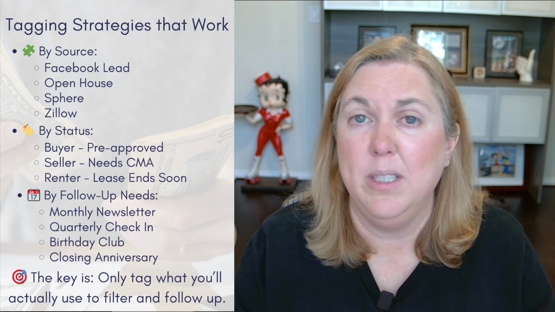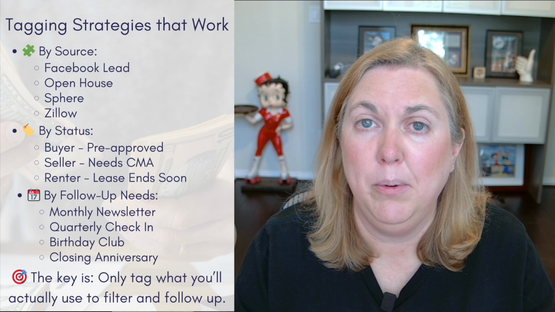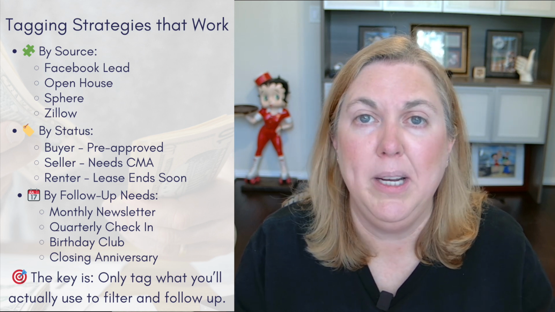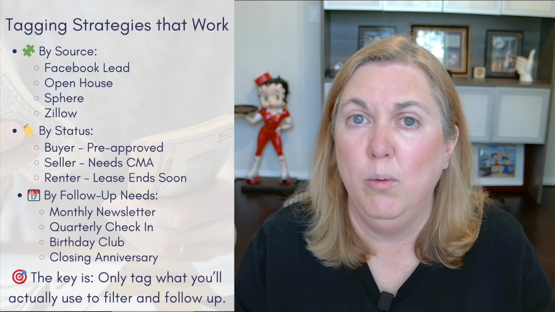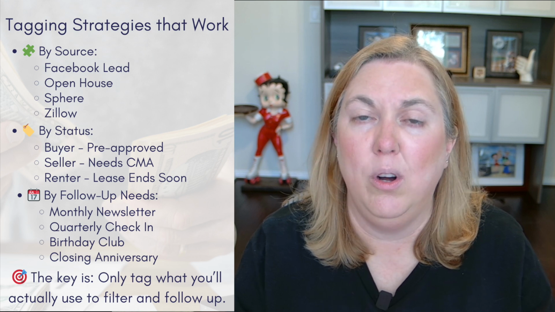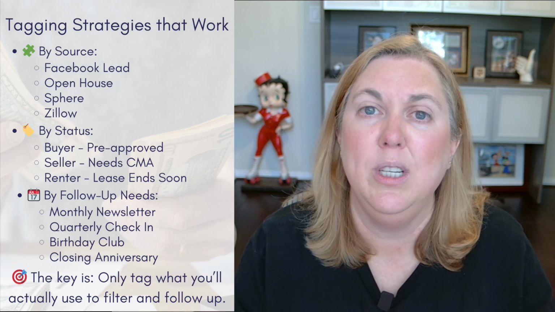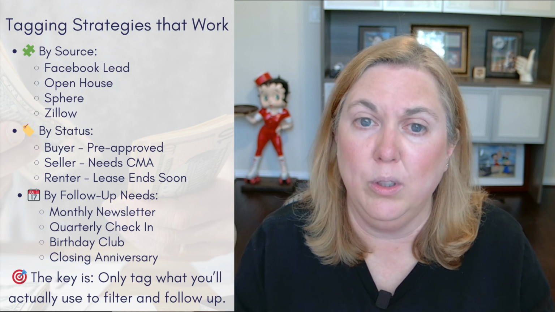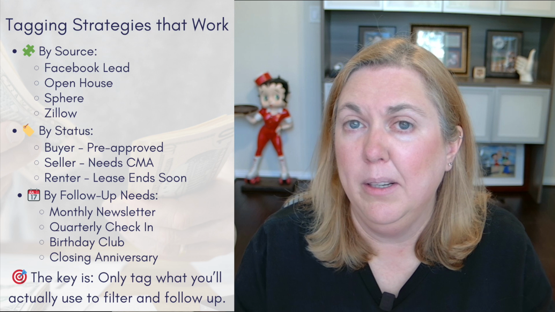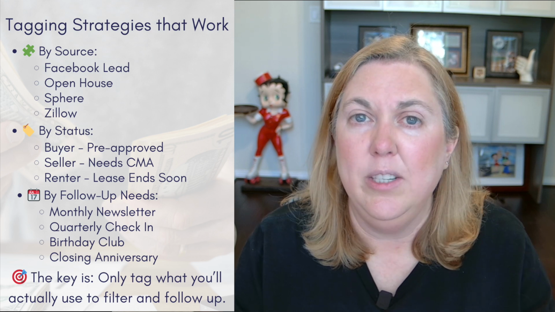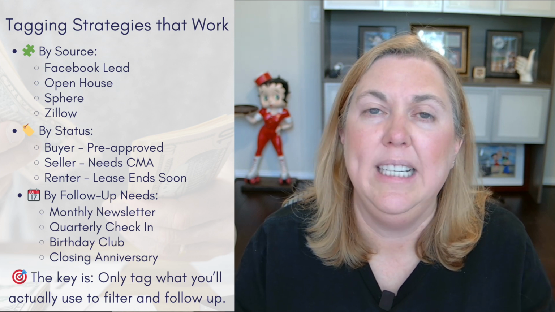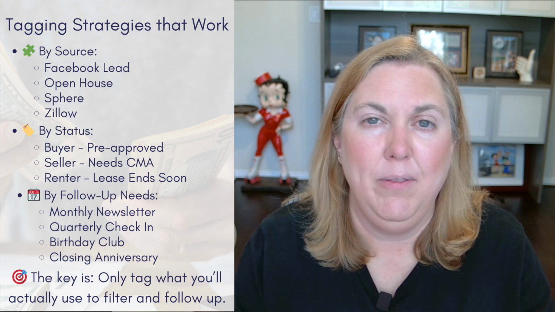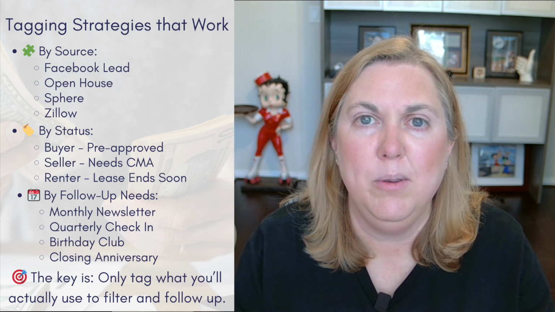So if you want to send a monthly newsletter to these people in your database, you'll tag everyone with newsletter, and you'll just repeat the steps that we did before with adding the tag to the contacts that you want to have that tag. Some good ones are monthly newsletter, quarterly check-in, birthday club, closing anniversary. The key to tagging is to only tag what you'll use to filter and follow up. If you will never search by that term, don't use it as a tag.